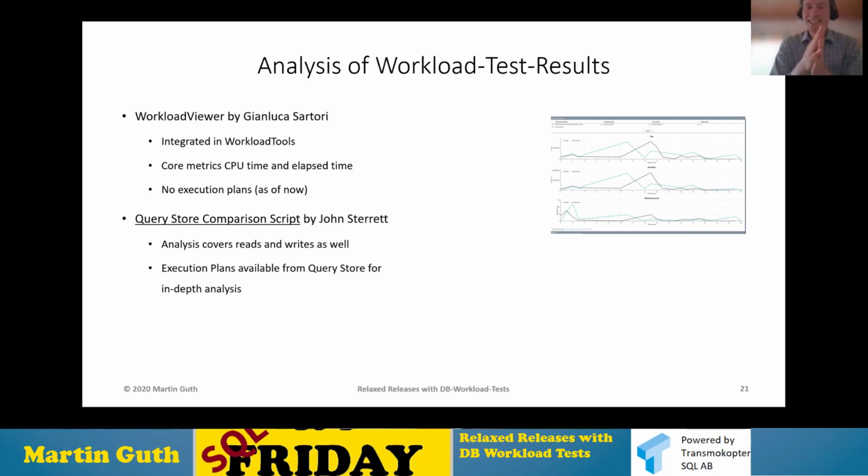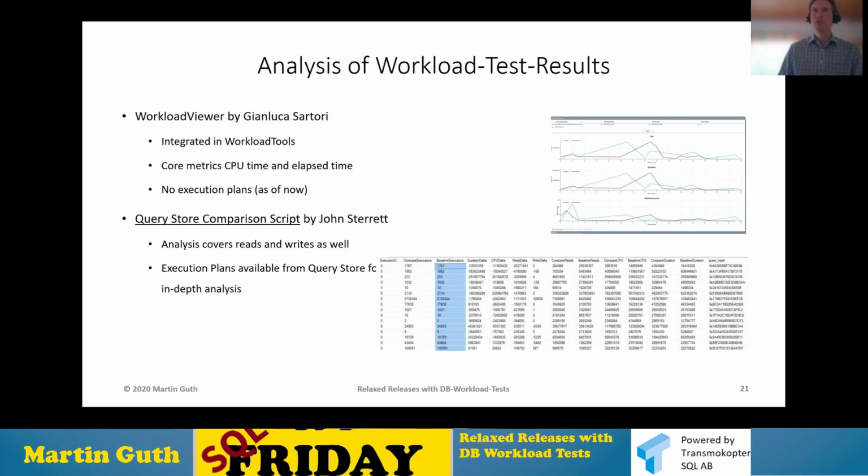Sorry, I take the word Query Store for granted. Anybody who doesn't know about Query Store, don't feel ashamed. It's perfectly okay. It's a great performance tuning tool. We've got it available since SQL Server 2016. And it offers you to store information about performance and execution plans into a part of the database, and makes performance analysis and plan forcing much simpler than we had it before. So if you're running SQL Server 2016 or higher, and you've never played with Query Store, I would highly recommend to give it a try if you are into performance tuning or interested in this.